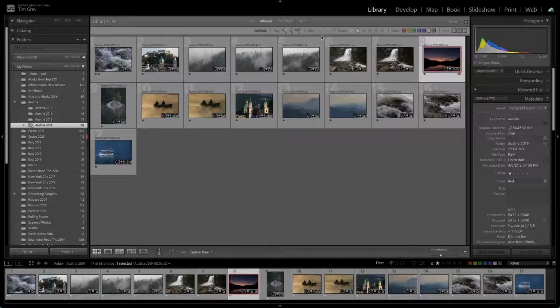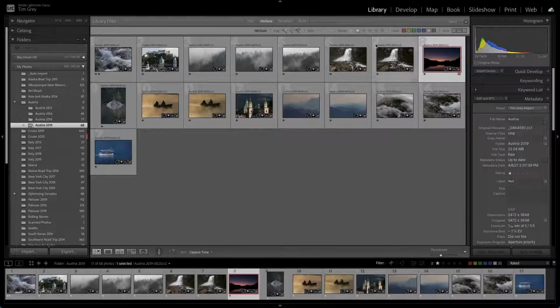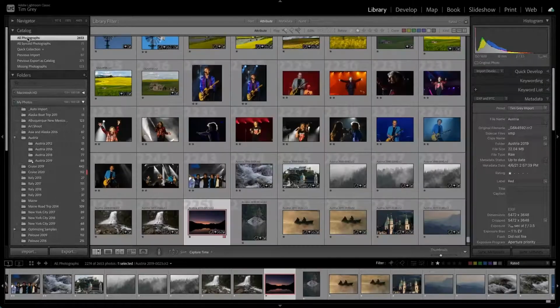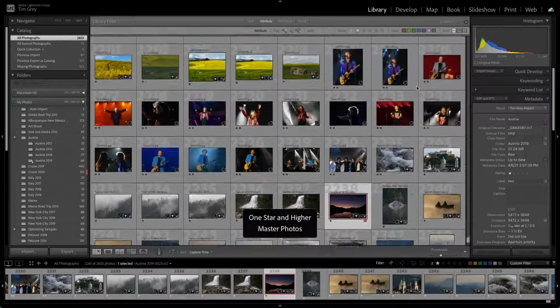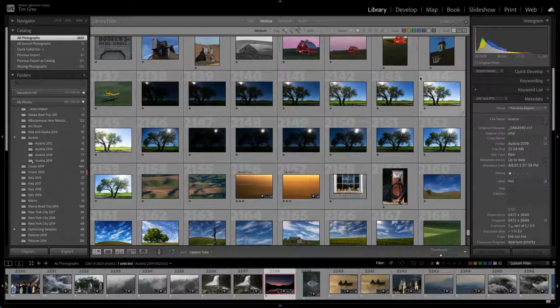And it's worth noting, not available on the film strip, but included here in the attributes section of the library filter bar, there is a kind option. So let me switch to all photos. I'm going to go up to the top of the left panel here in the library module, and in the catalog section, I'll choose all photographs, and then I can click on the first button for kind, and that means master photos, so the original images, for example, original raw captures.